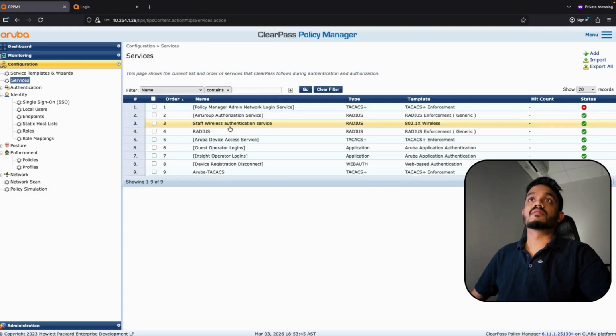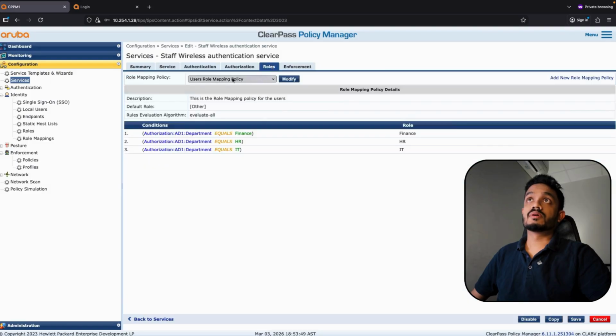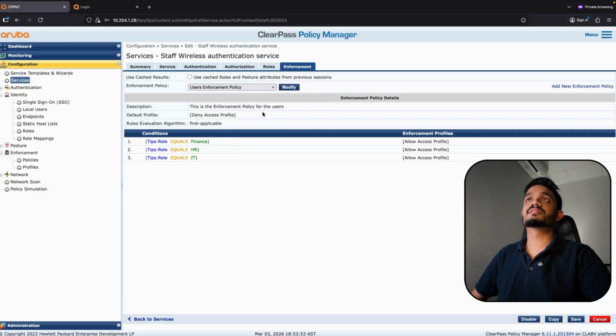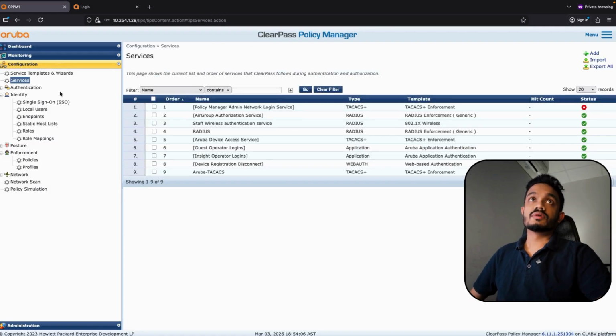Then we configured a service and mapped all these things, the role mapping policy and the enforcement policy, and as the authentication method we are using EAP-PEAP and the authentication source is Active Directory. So that's the quick recap of what we did in our previous video.